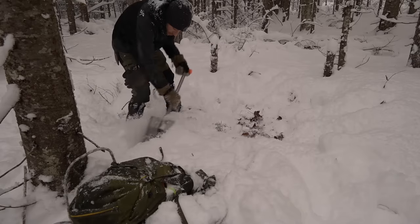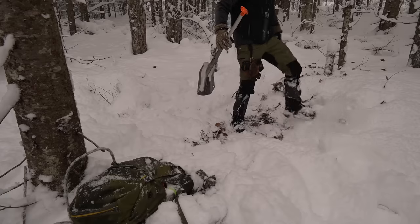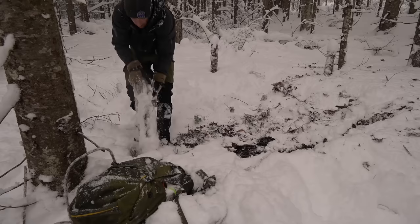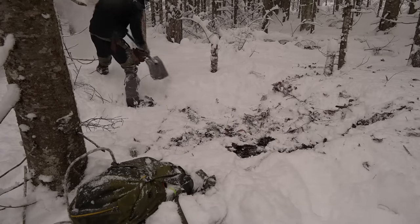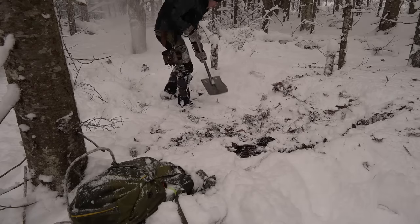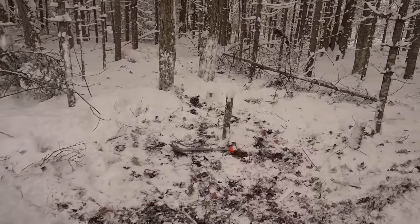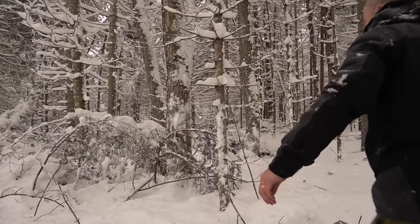The camera's getting pretty wet with snow there, but it's pretty tough. It's been through some stuff already. How warm this gets you. Whew. All right, I gotta take off some layers already. Whew, we're getting somewhere. Okay, I gotta get rid of that stump there. Make some more room right in the middle.